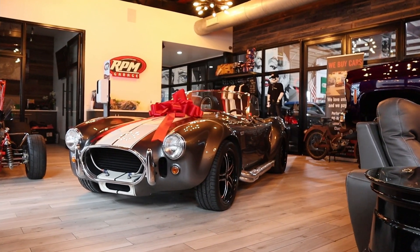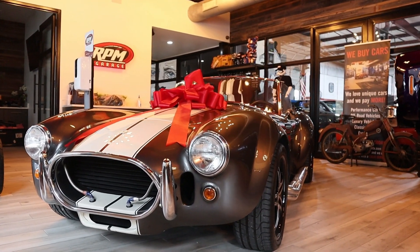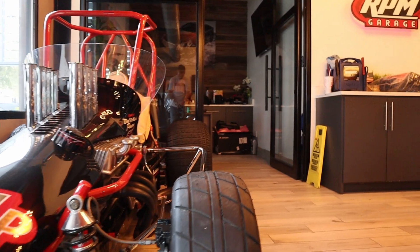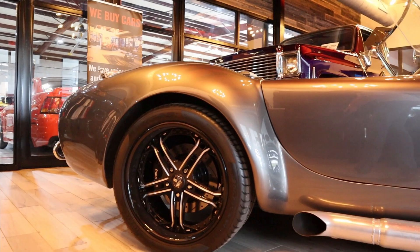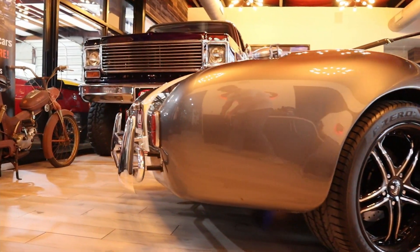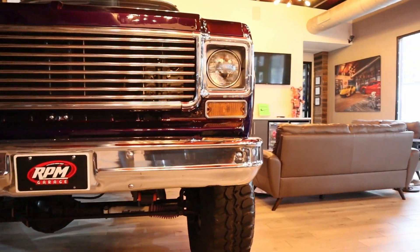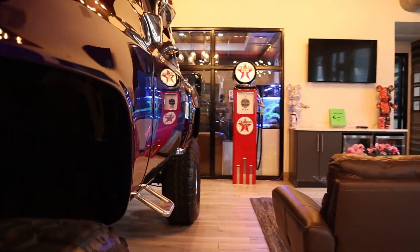That Subaru brings us to the end of the video, but the question must be asked: of those two cars, which one would you park in your garage? Were I given the opportunity, I'd have an insanely tough time choosing because both offer a lot of power for not a lot of money, and both are very cool in their own unique ways. I can't wait to read your answers below — comment which one you'd choose and which cars you'd like to see in future videos.